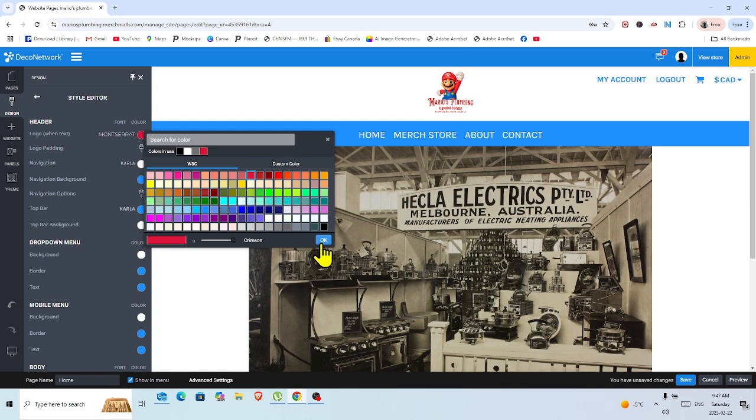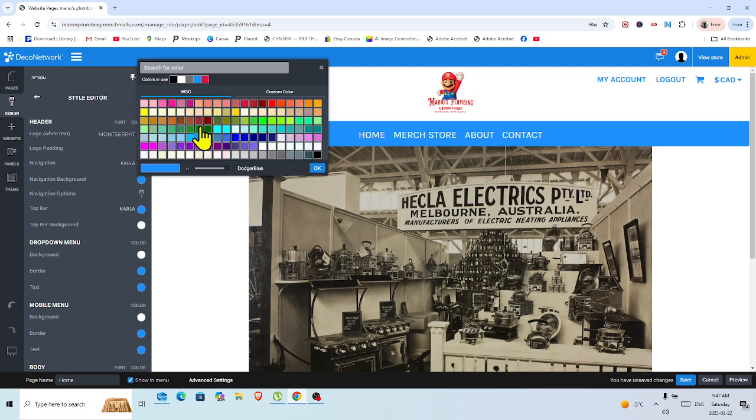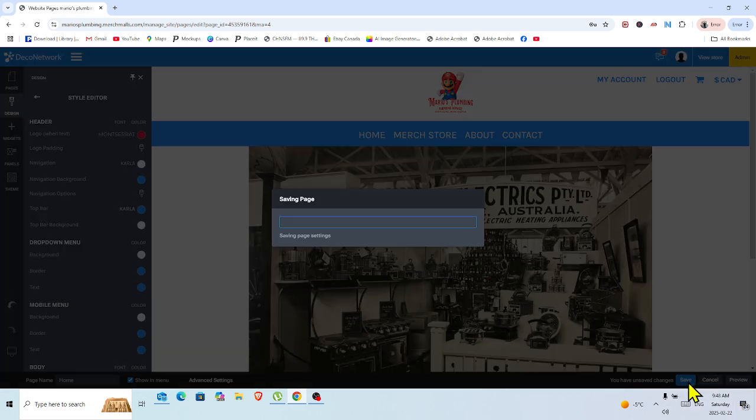But that's the one we're going to use just because it's easy. All right, red. And navigation background. That's when you are selecting something. Just wait, I'm just going to save this quickly.